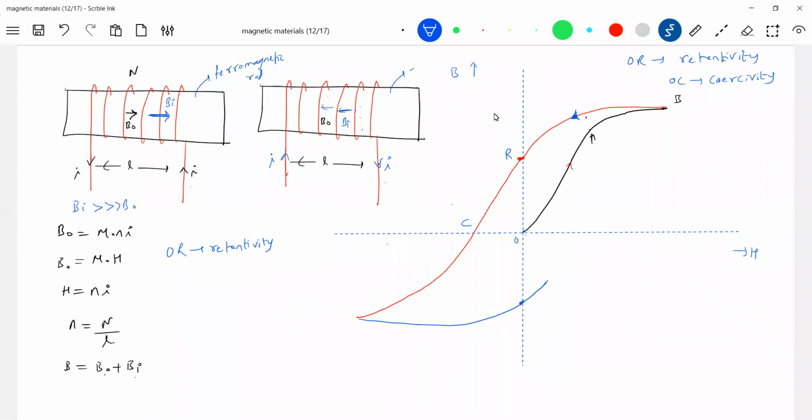So again, I'll change the direction of H. So somewhere at this particular point, it will become zero. The total magnetization is zero. So again, if I increase, it comes like this. So you see, there's one cycle. Everything will become one cycle. O C D E F B. This will become one cycle. So when I go round like this, I'll start from here.